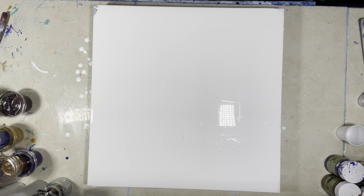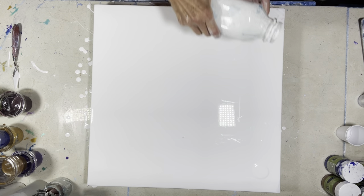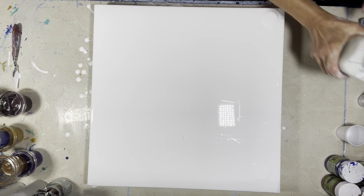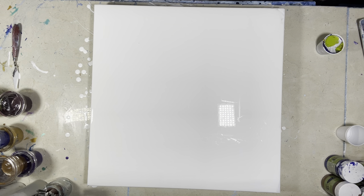I'm going to do a flip cup — it's going to be a wandering flip cup. The corners are all good. I'm going to put a little bit more paint on the edges because this doesn't seem like it's going to be enough. I really like the color palette from the last one. I had layered two cups and ended up with an extra, but less is always more, especially with this technique.